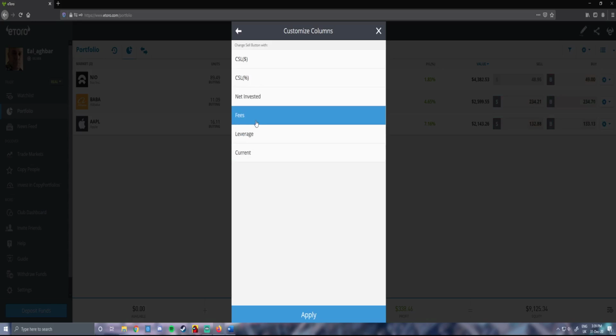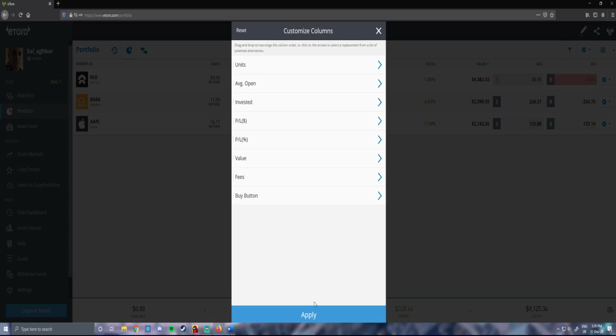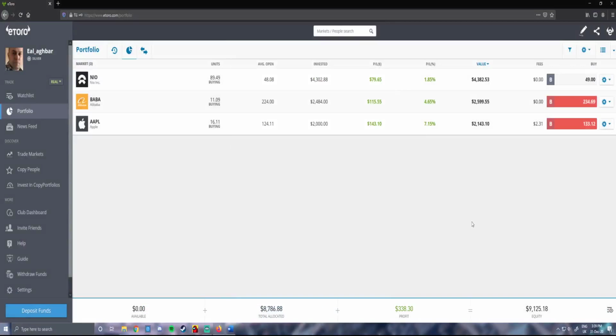For example, I want to replace sell with fees. Apply. So now sell is called the fees column. So these are all the fees. Fees, I have covered in a previous video. If you use leverage, okay, you'll be charged.